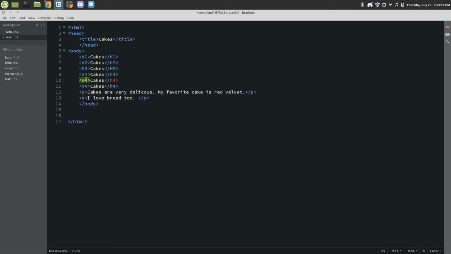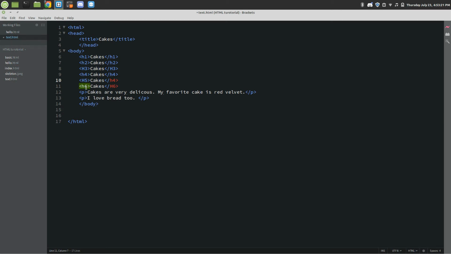I do an H5. If I make an error like that and leave it, nothing harmful happens. It's going to show you red in the brackets, but it's not going to do any harm, like when I do a capital H6. There's one nice nifty trick.